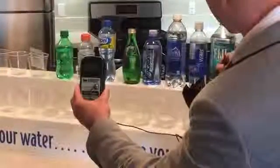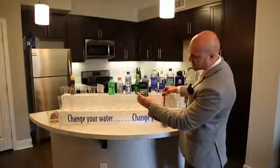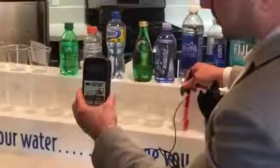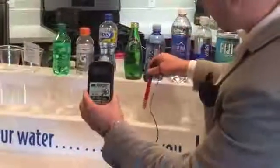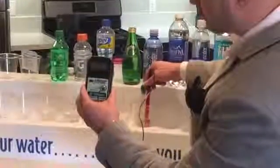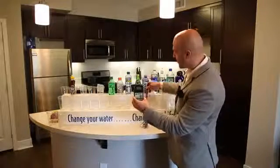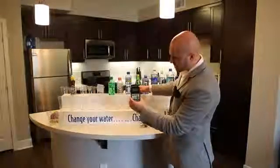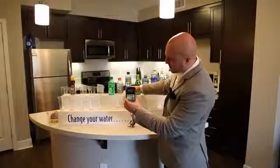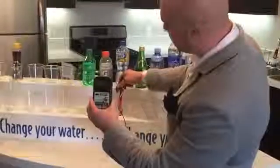We want that negative ORP. Here's Smart water. Same thing, positive 280. Here we have Aquafina. Same thing, positive 290. Here we have that aqua hydrate, and as you see, it's a positive 300, which actually is supposed to be better for you because it's supposed to be saying a pH of 9.5 and there's nothing but oxidation. Here we have Perrier, same thing, positive 358. Here we have Propel, positive 450 and rising, 460.